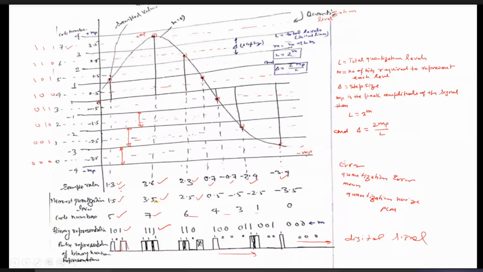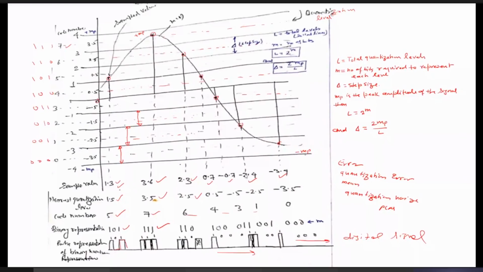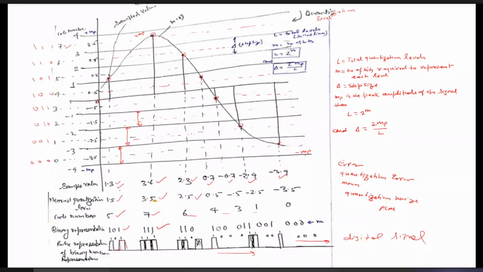We have studied that the second step of PCM is quantization, where we have seen that quantization is of two types. One is uniform quantization, another is non-uniform quantization. And uniform quantization is again divided into two categories, that is the mid-tread and mid-rise. We have seen what the mid-tread and mid-rise are, and then, taking two examples, we have seen how the process is actually completed.